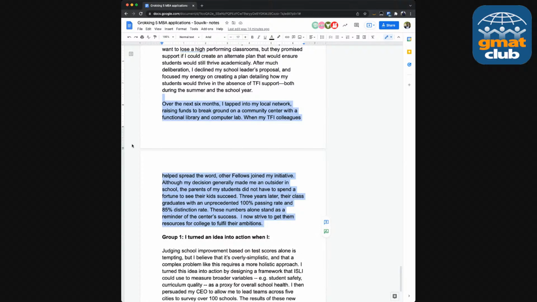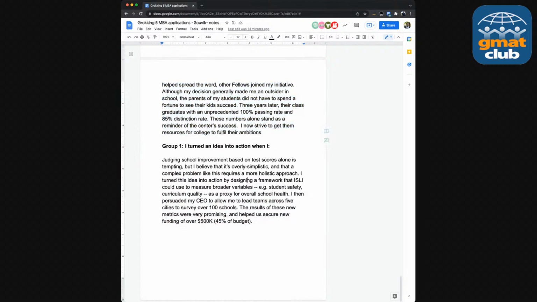Okay, cool. So now let's move to the Michigan prompt. Michigan is famous for these short answer type questions. They have to be limited to 100 words, so that's super difficult. But those ideas still remain in place. Within those 100 words, unfortunately, you still have to talk about your headline, action, context, result, all of those things.